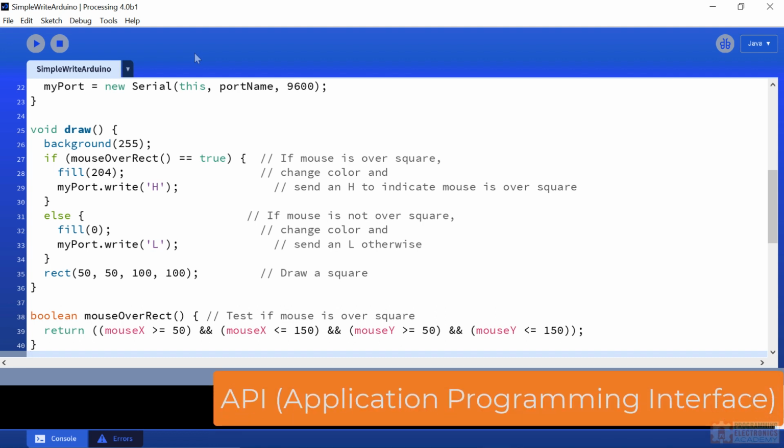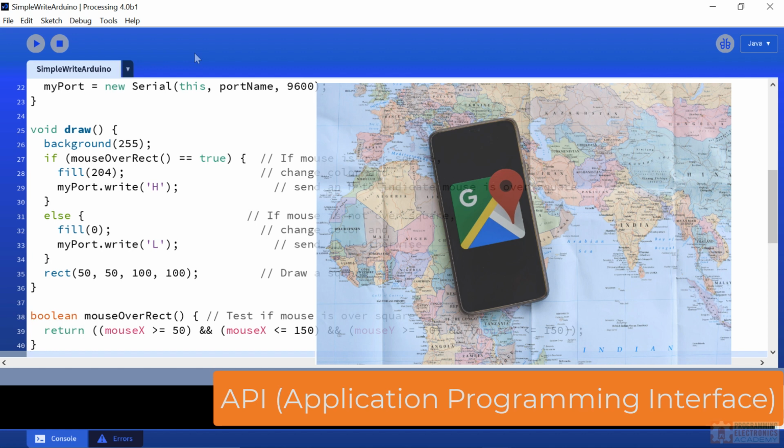So that is an application programming interface. You've probably heard of APIs before, or at least in passing, but basically it's a way for organizations or companies to expose information in a database so that you can use it, publicly. So you might think of Google Maps, right? Google Maps has an API so that other applications can point to that API or grab from that API and then implement those Google Maps inside their app.